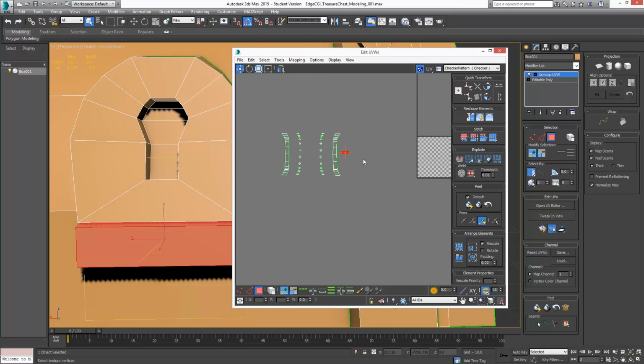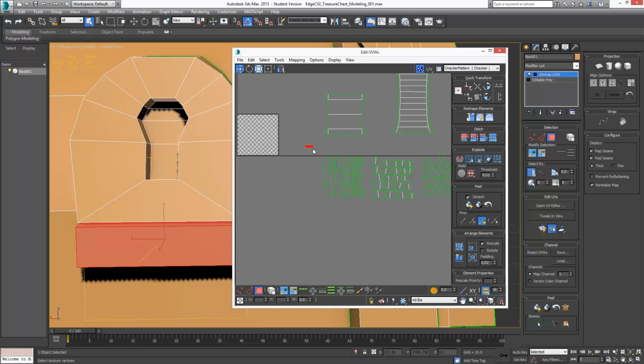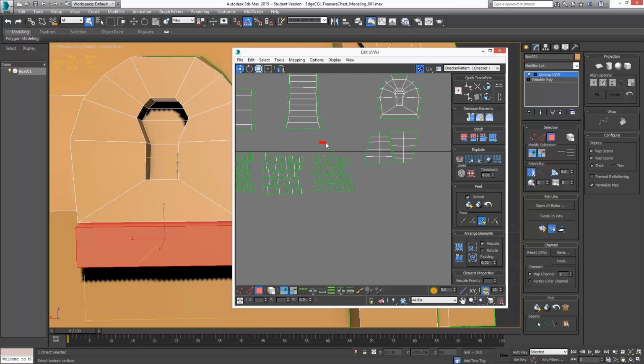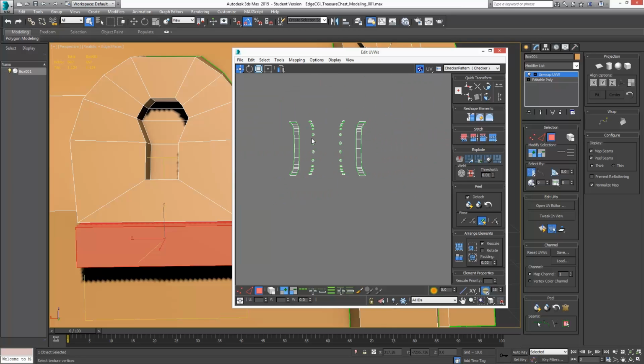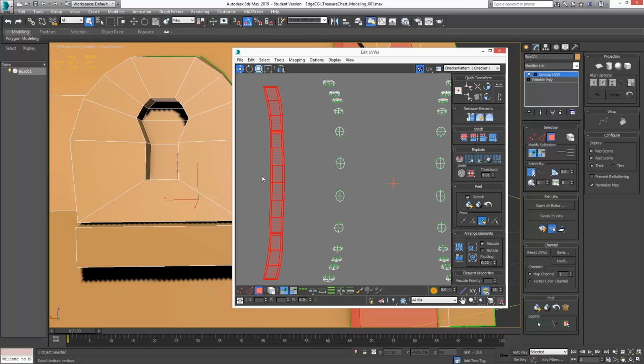The more complicated a shape gets, or the more distorted or bent around it is, the harder it is for it to really work well with quick peel. Okay, there's that, and then we have the two bands here. We'll try quick peel, and hey, those look good. Not going to mess with that too much.